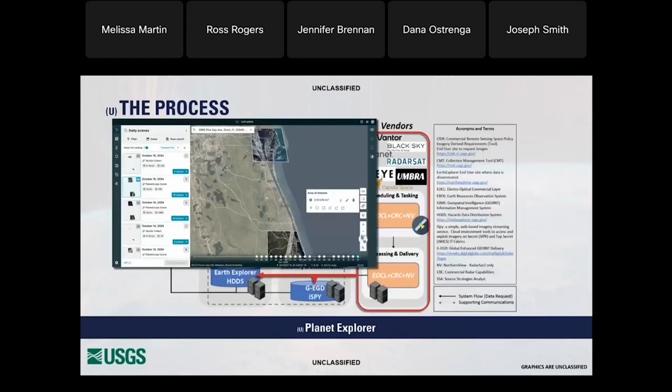Finally, if your requirement is collected using the Planet Dove constellation, the imagery will be delivered exclusively through Planet Explorer. Planet Explorer provides access to Planet's high-cadence commercial imagery that supports time series analysis, monitoring, and change detection workflows commonly used in science and environmental applications.